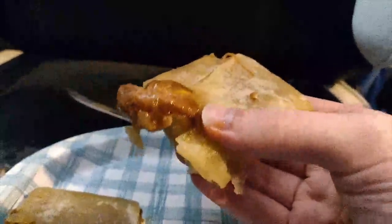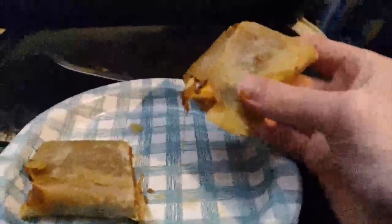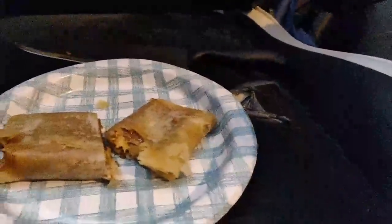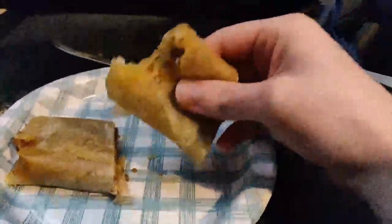Wow. The flavor is so impactful and delicious — it's trying to escape the burrito from the bottom end. I got it before it fell out. A lot of times with these Marcus's Bean Burritos there's just too much flavor packed in. It tries to escape the bottom, but this is the cross section you want — you can see the beans and the cheese and the tortilla. It's pretty good, I'm not going to lie. I thought it was going to be cheap crap. It is cheap crap — the price on the wrapper is like 87 cents from 7-Eleven — but not bad for Marcus's first foray into food. This is about what I expected, it looks bad but the taste is good.